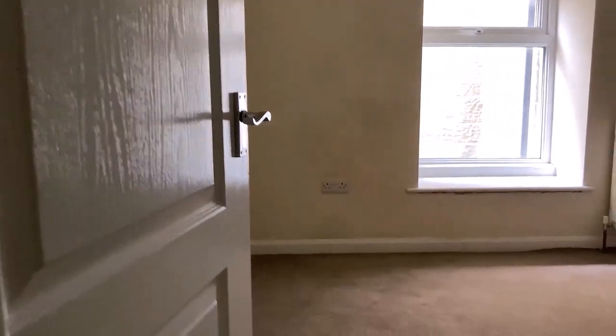I'll just show you another slight issue that we have out here. I'll just move down because it's quite dark here, I'll get a bit more light. But you can see that we have the paper peeling away on the ceiling. So there must be a slight issue with the roof here. I don't think it's anything major because, to be honest, it's not damp to the touch at the minute. But it needs looking at.